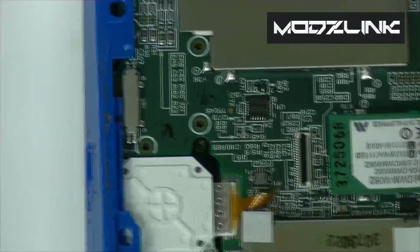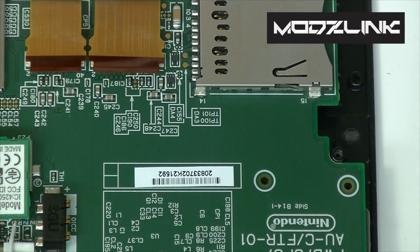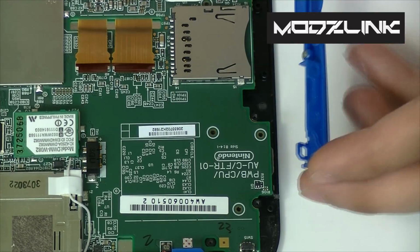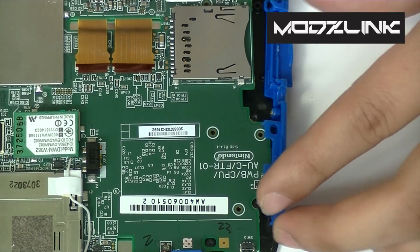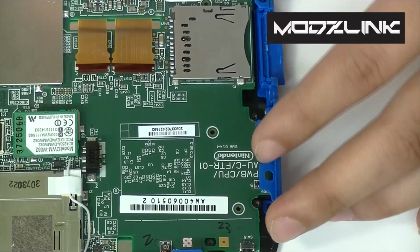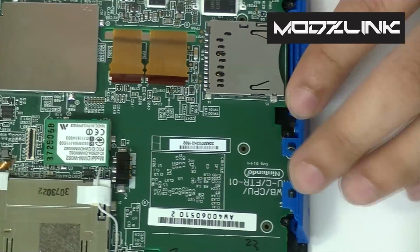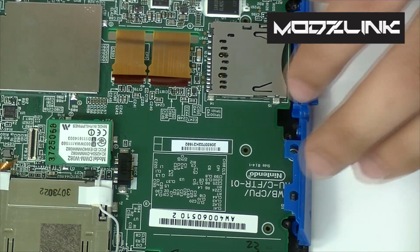After you have set that side, go over to the other side, set that one up. This side is just the same, it just lines up with the plastic holes there on the side. And it should just fall into place like so.